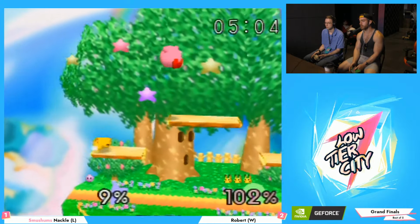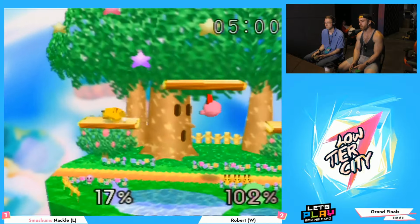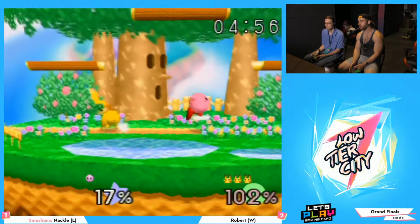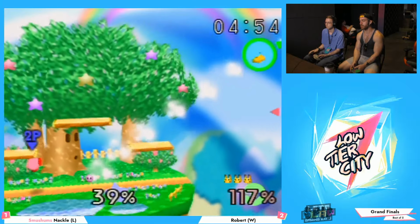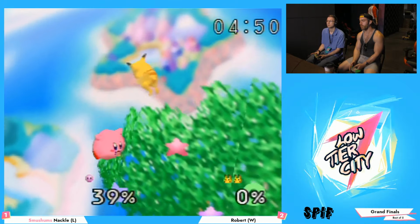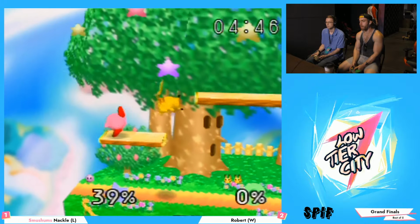And even then, it's Kirby, so you don't really have that foot speed. You don't have that aerial move speed. It's hard for Kirby to cover distances, I'll say that much. One of the things you'll actually see Nackle and other Kirbys do when they're off stage like that, they'll fair after their jump, and that actually sends them a little bit farther towards the stage. It helps their recovery a little bit.